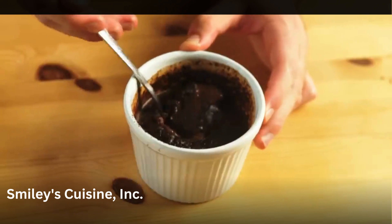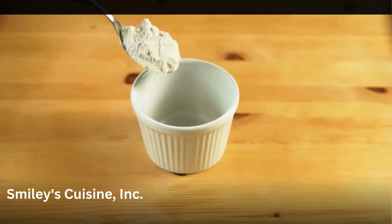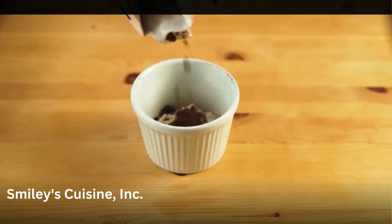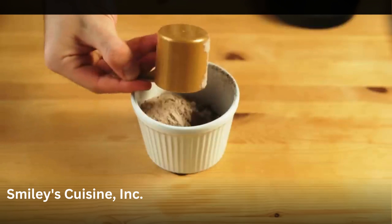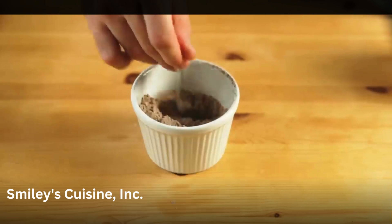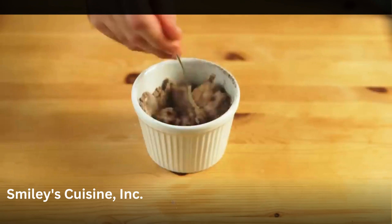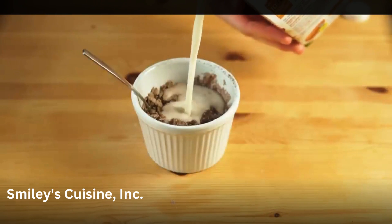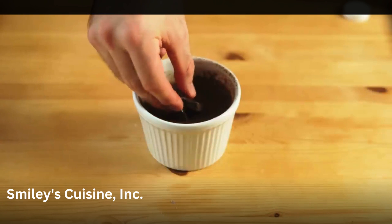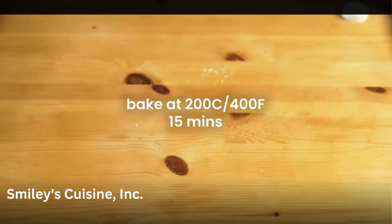We're making a healthy protein lava cake, and it's all going to happen in this ramekin — no need for anything else. Start with some oat flour. If you cannot find oat flour, all you have to do is blend up some oats. Add cocoa powder, an optional scoop of protein powder, salt and baking powder. Mix all that up until well incorporated, then add your wet ingredients: some applesauce and just a bit of almond milk to get the mixture to the proper consistency. Take some dark chocolate bits and stick them in the middle of your lava cake. You can microwave this for two minutes, but I personally prefer baking it at 200 degrees for 15 minutes or so.